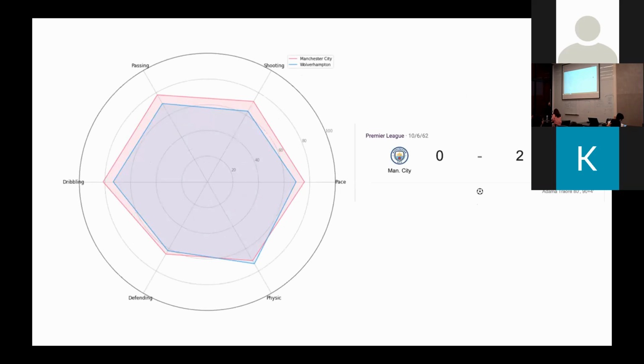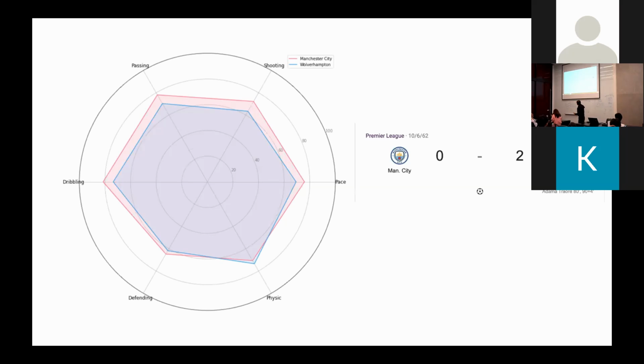This is anomalies on the radar chart. And we have the attributes from the team with the radar chart, like the overall rating is higher than the other chart. Good, it should be like that. But the outcome is different. Yeah, this is good. Because if the team with better players in every aspect wins, that's what economists do. This is good, this is good. You got two of this, you got two of that.